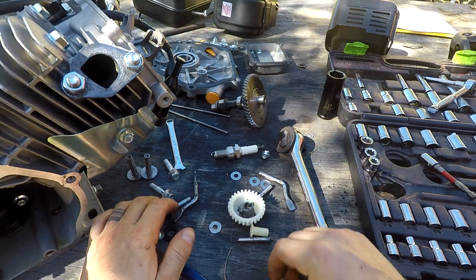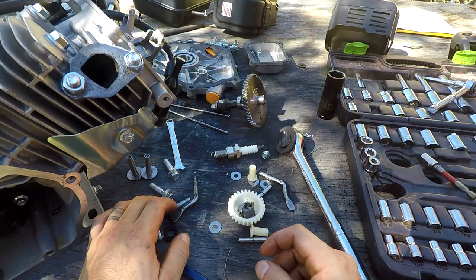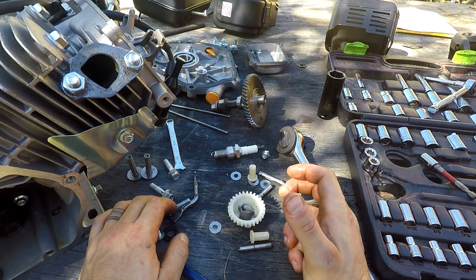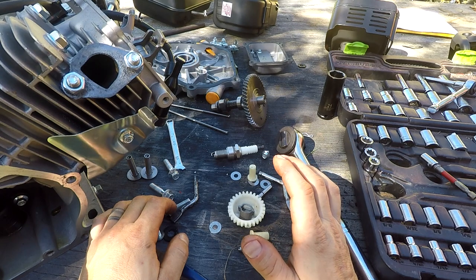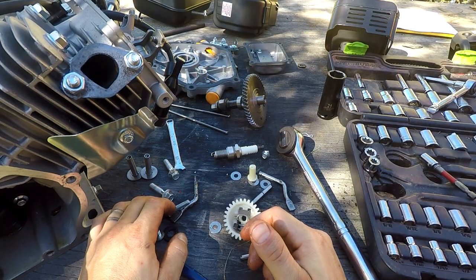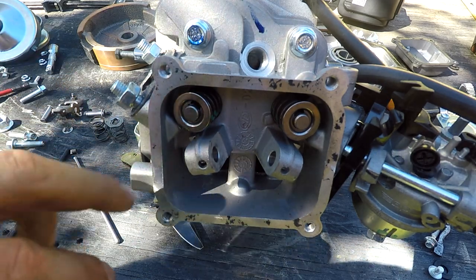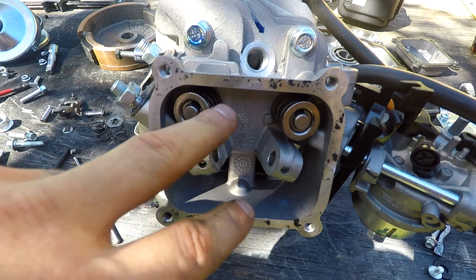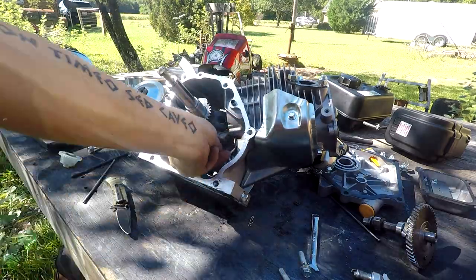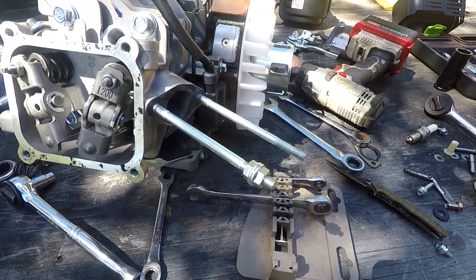There are a lot more in-depth videos on several different YouTube channels on how to delete these governors - this is just the way I do it. I'm not going to go too in-depth because we're trying to move on and get this thing finished, but you can check out channels like Cars and Cameras or Rather Be Welding - they usually have pretty in-depth videos on taking your governor out. Just keep in mind when you take the governor off, that stock flywheel tends to fall apart, so be careful. I got the 10.5 or 10.8 pound springs out and replaced them with 18 pound springs so we don't have to worry as much about valve float.